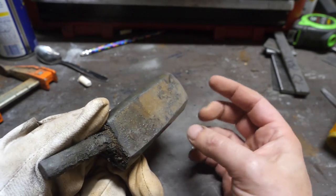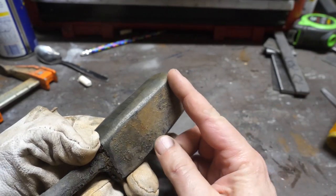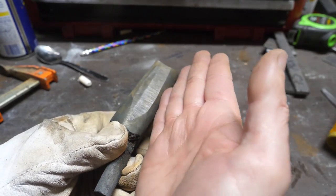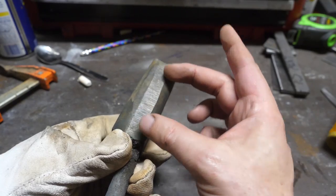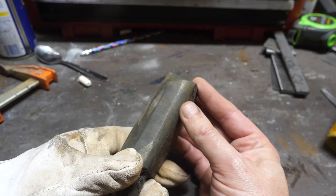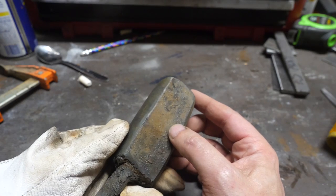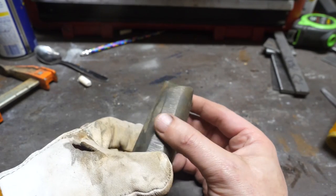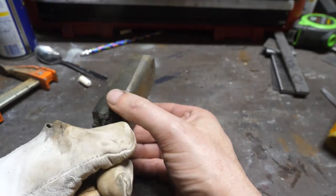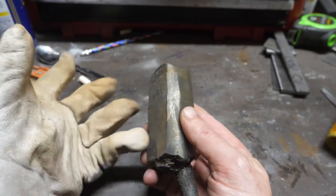One of the issues I'm going to have, since this is much thicker than it is wider, is that as I squish it down the sides are going to flip up and be visible along the wrong point. This doesn't look right — it's very different — so I need to be careful. It might be better that I cut this in half and make two smaller knives because that won't happen as much. I'm going to try to weld this a little tighter up here, flatten it out, clean up the sides, and see what the pattern looks like, then decide whether to make two smaller knives or one big knife.